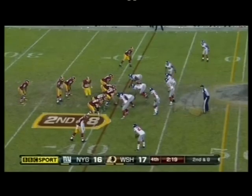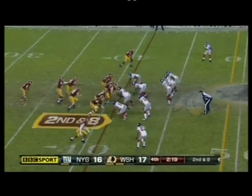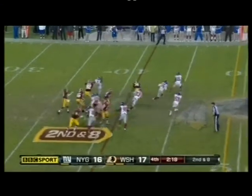Just on the Washington Redskins thing here in RG3, he's not playing like a rookie at all. This is a very mature display by a very inexperienced quarterback in a very big game. It is a big game right now, and again, I would go back to what I said before. A year ago, he's playing college football. Now he's on one of the biggest stages. Coughlin needs to take the timeout here after second down, use the 2-minute warning to try to get the ball back, but they need to stop it.